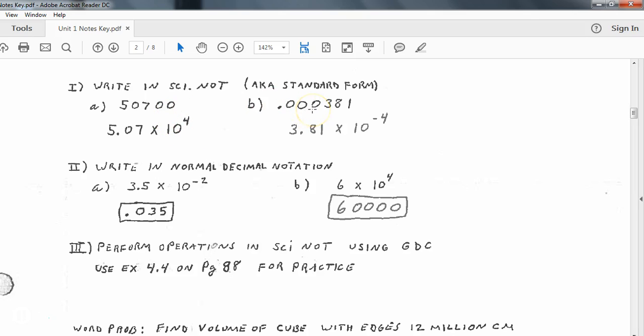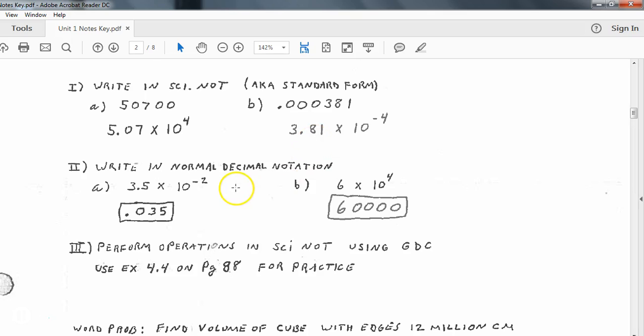As you get into a number like this, notice the difference between what we did here and what we did over here. Anytime you have a number that's larger than 1, you would always be working with a positive exponent. Anytime you have a number that's smaller than 1, you're going to be working with a negative exponent. And so that's what I wanted you to see, the difference between A and B here. On this one, again, I have to move my decimal 4 places in order to get a number between 1 and 10. But because this was a number that was smaller than 1, we're going to use a negative exponent instead of the positive. Again, notice I did not change the value of what I started with. I kept all of my sig figs.